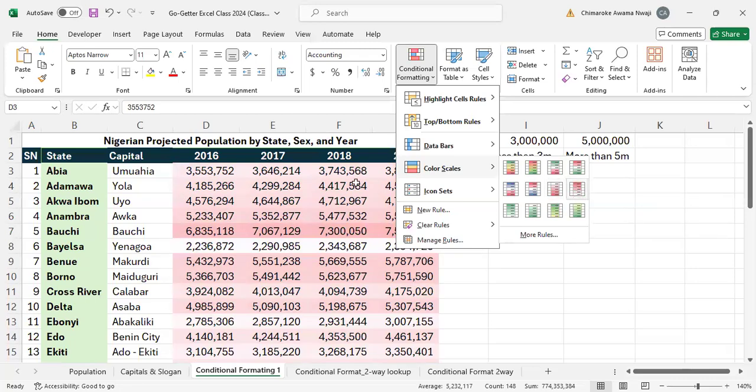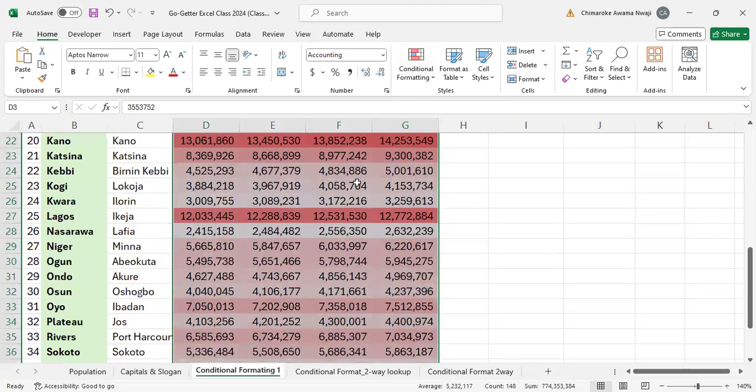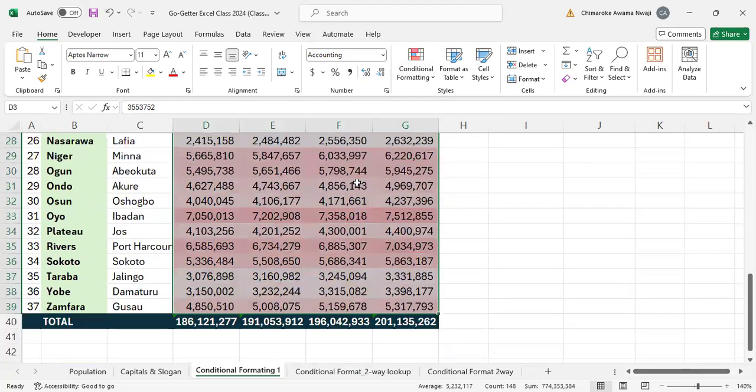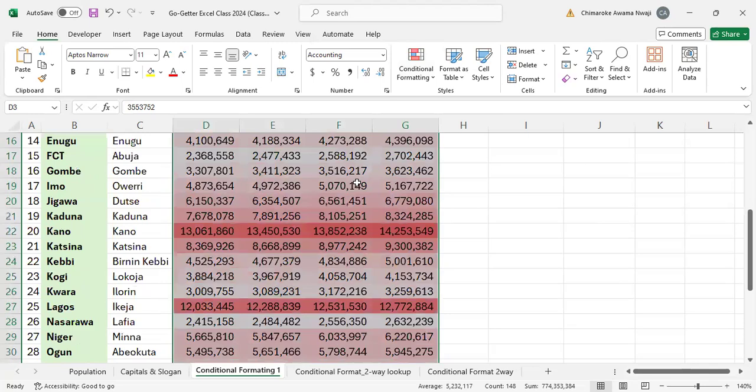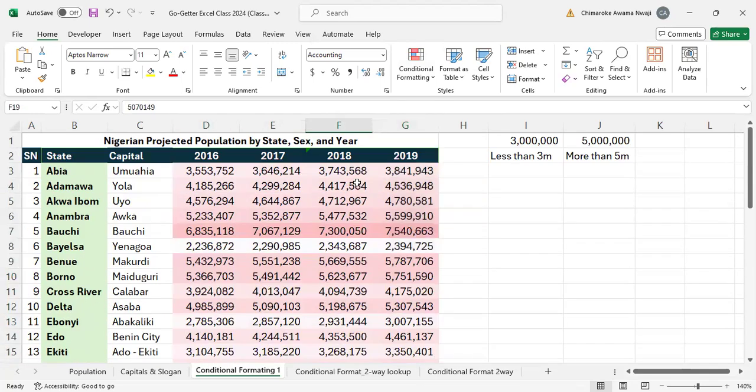So as the values are increasing the color is getting thicker. As they are decreasing, they are getting fainter. So this is another way to do your conditional formatting.